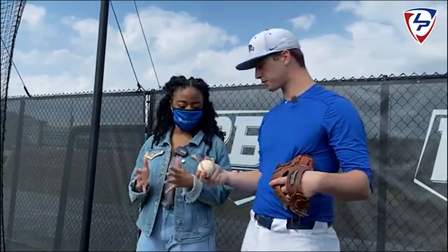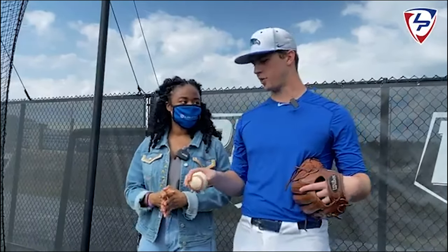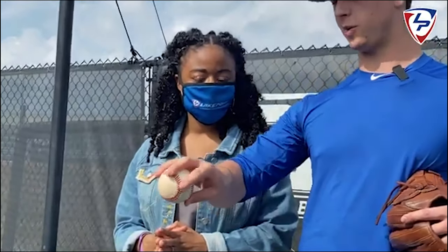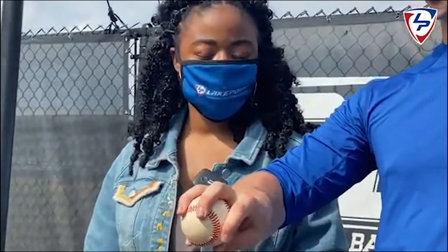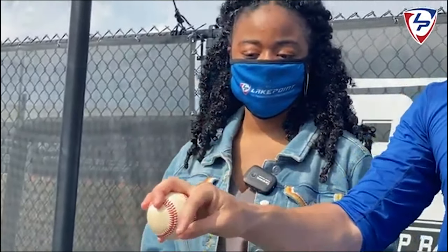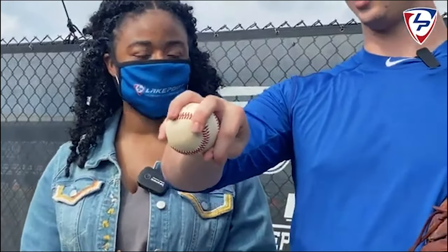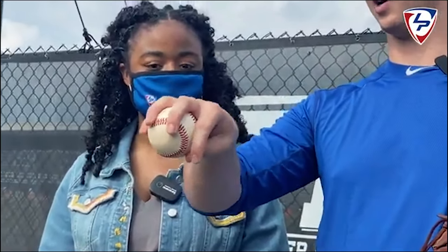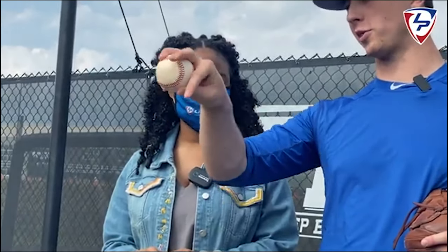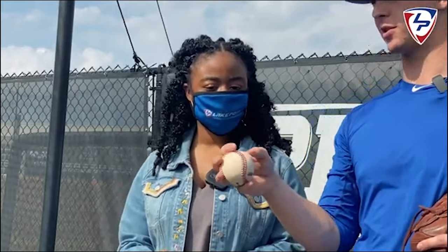Those are your top three go-to pitches. What's the pitch you're working on? My changeup. I throw a four-seam fastball, so I throw a four-seam changeup. I come across the seams right here — it's a circle change, so I make a circle with my palm and pointer finger. I don't really use my pointer finger at all, it just kind of hangs off. I spread these fingers out. I used to have my pinky up here, but it would go kind of high and tight toward the righty, so I dropped it down because I feel like I have a little more control. I try to throw it off my ring finger. I just don't use it as much because I don't really trust it, but I think it's getting better.